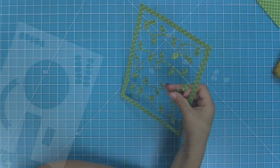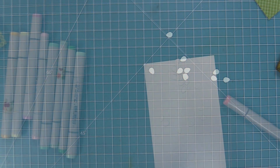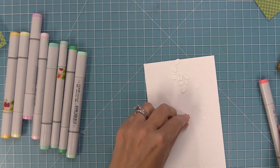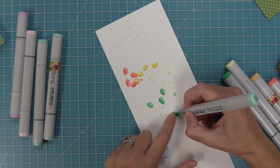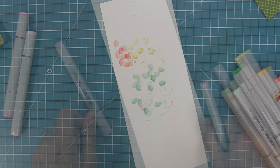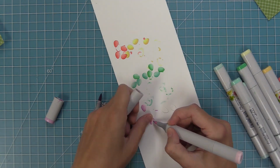So I'm going to be die cutting using the extra bulbs die. I'm going to be die cutting those from some white cardstock, and we're going to be adding color to them using the same markers that we used on the cactus so that everything's going to coordinate together. And so I'm just doing a swipe of a dark marker and then blending it out with a light marker on all of these little bulbs. And I'm doing 4 of each color with 5 different colors, which is going to look absolutely amazing.